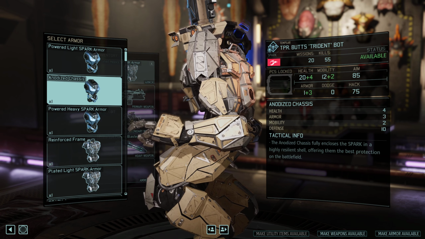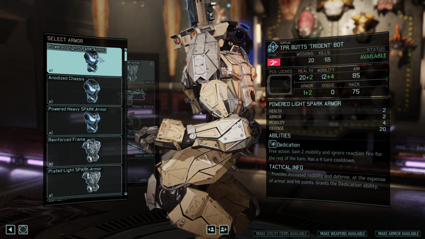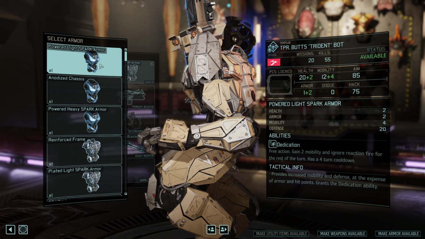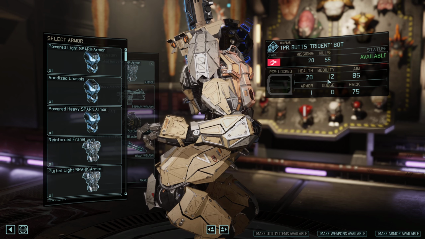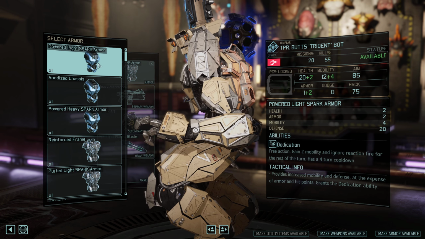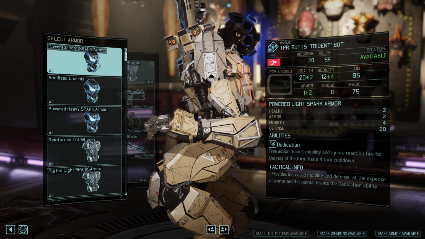Alright, but anyway, anodized chassis. 4 health, 3 armor, 2 mobility, 10 defense. On the regular version, light version, 2 health, 2 armor, so again decreases survivability, but 4 mobility increase as opposed to 2. So putting you now at a base of 16 mobility and 20 defense. And again, still the dedication perk.